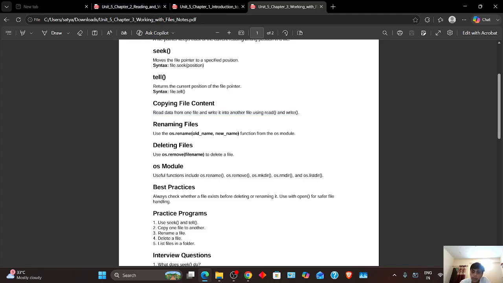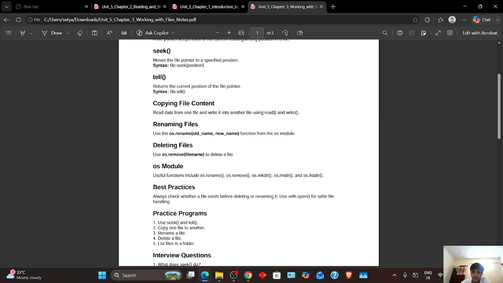So it will read data from one file and write it into another. I hope you guys understand from the written words.